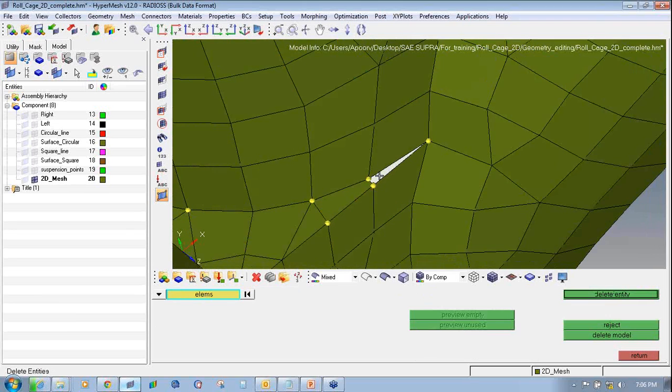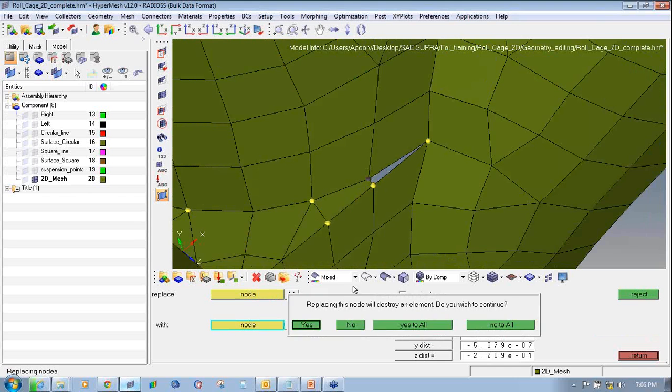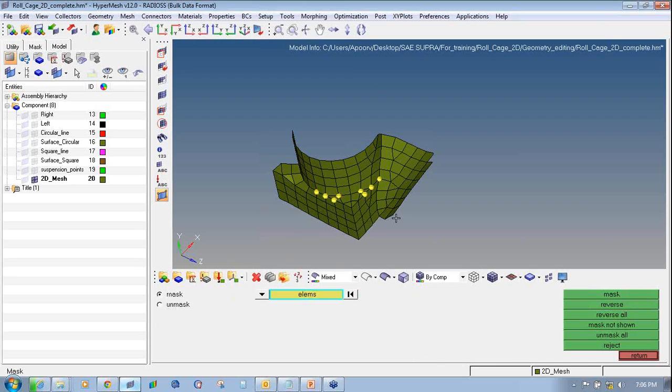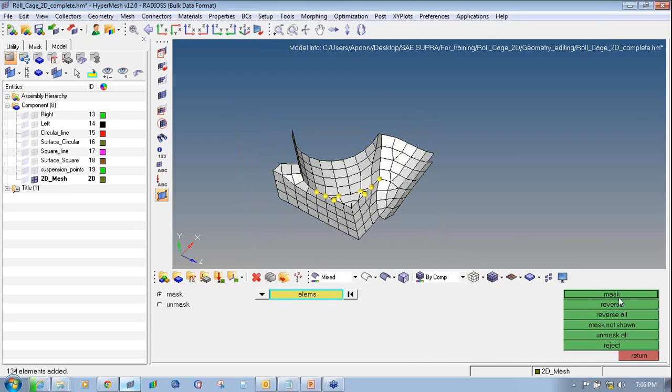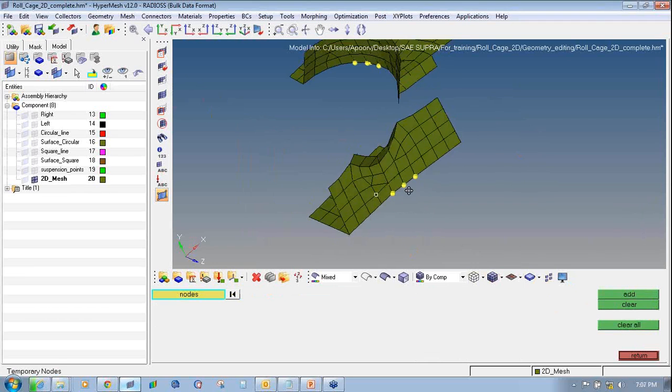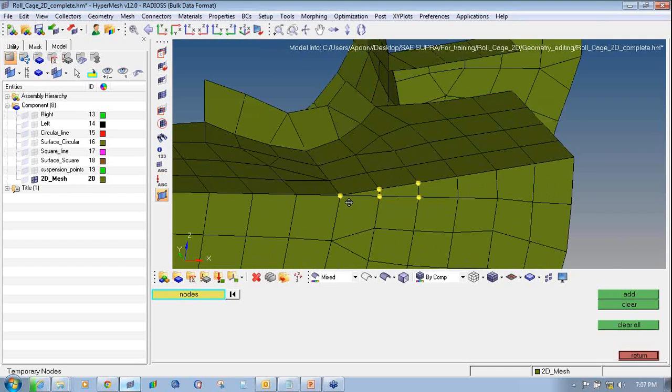Similarly delete this one, F3 from this to this, merge. F5 and mask this, shift F2. Once this is done, you have to always clear that.